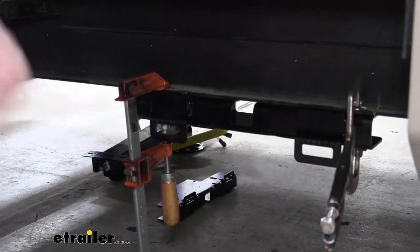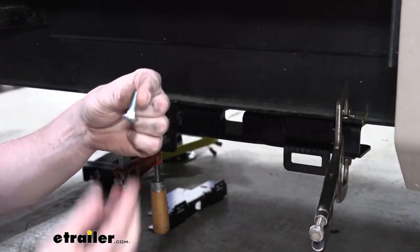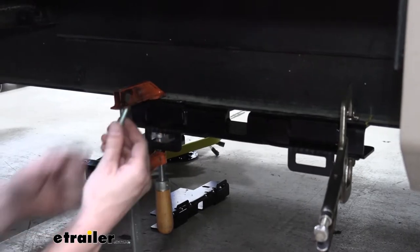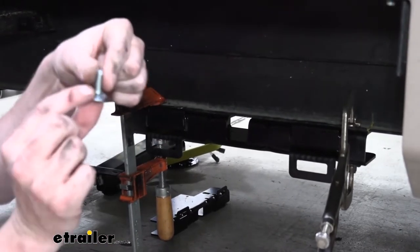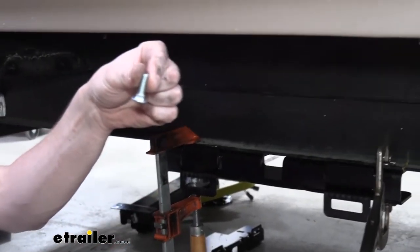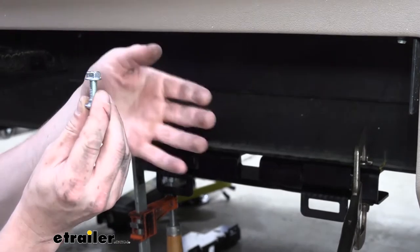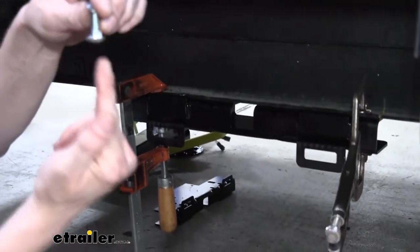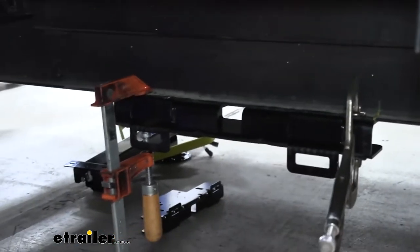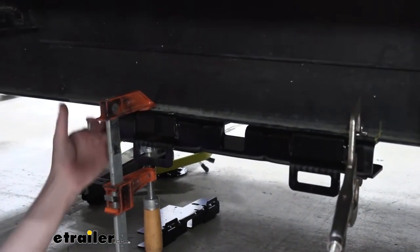After you've got it drilled out, we're gonna feed our hardware in place. So this is our carriage bolt. We're gonna be feeding it up through the bottom to where it goes up like this. The square head there on the carriage bolt will fit into the square slot that we just drilled through. That'll prevent the bolt from spinning, so that way we can tighten the nut down, which is the wrench on the other side. You may need to keep a little pressure upward on it to keep the square in the hole. So we're just gonna feed it up and then get our nut on there and snug it down, and then we can repeat this process for the remaining holes.